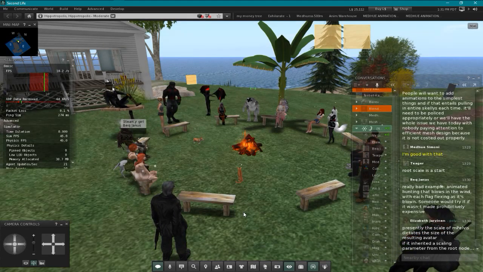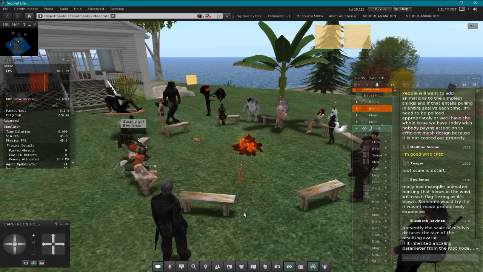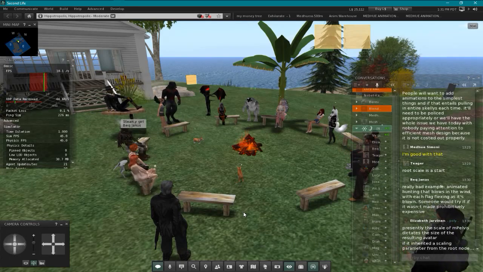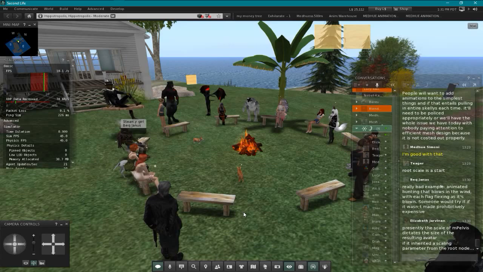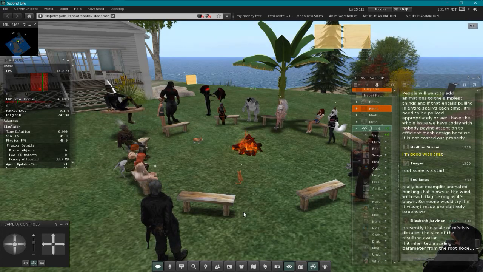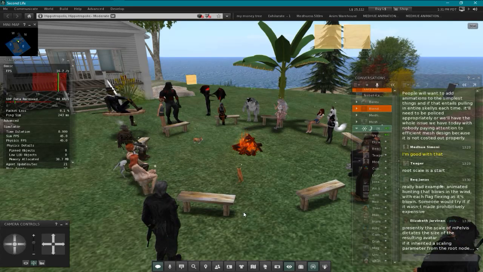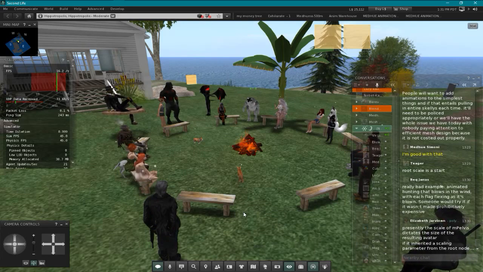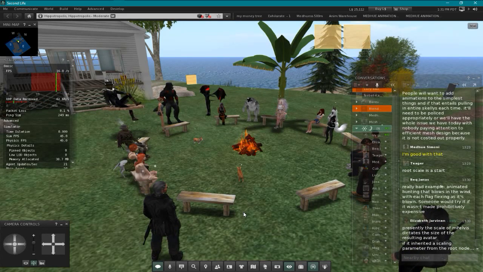Yeah, Becca, I share your concerns about the potential for bad performance impact. It's certainly not our intent to have something that's super easy for somebody to go out and spam 100 objects into the region and have all their friends do the same. But we just don't know enough about the performance impact yet to say exactly how we're going to regulate that. It's just a little TBD at this point.